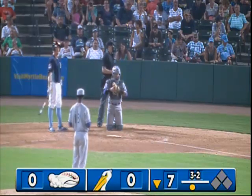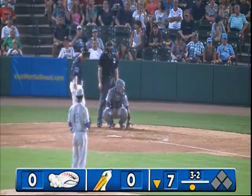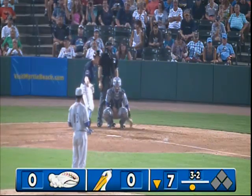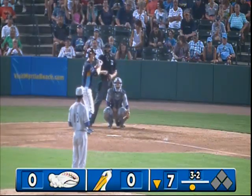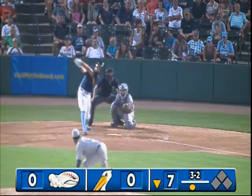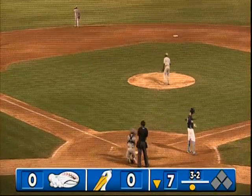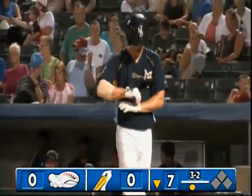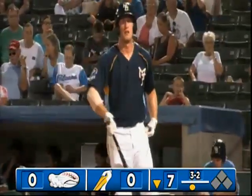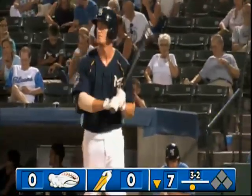Rodgers also has a penchant for the walk. He's third in the Carolina League with 42, behind Mark Sagunis with 55, who came into today tied with Lynchburg's Mike Pappy, also with 55. 3-2 pitch fouled off the top of the screen and we'll try it one more time. That foul ball was brought to you by Brady Glass Solutions — for more information on all your glass needs, call 843-957-2546.